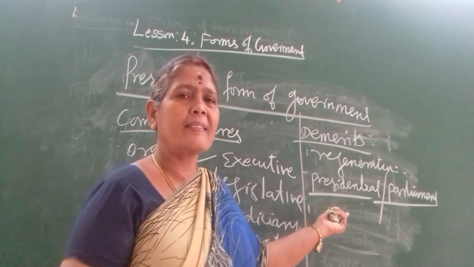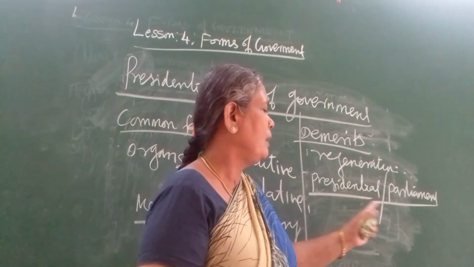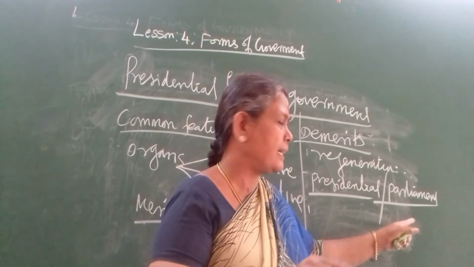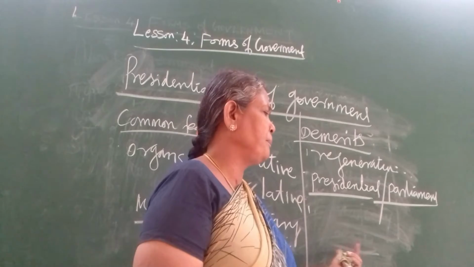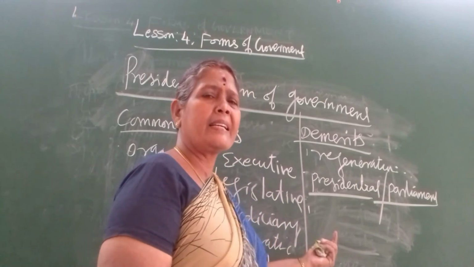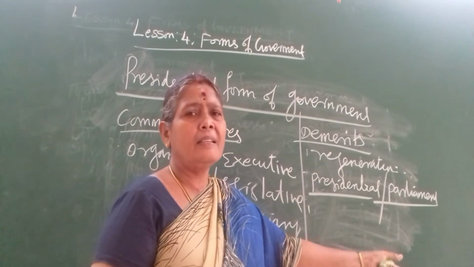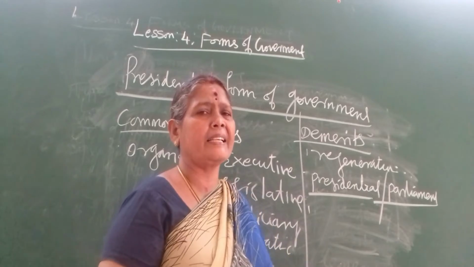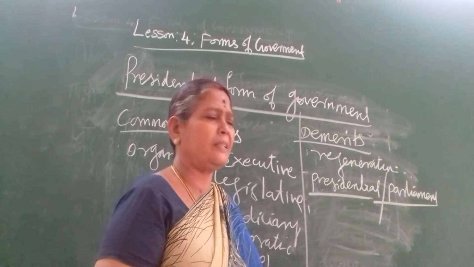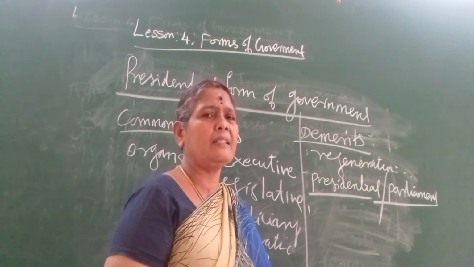The difference between the presidential and parliamentary forms of government is a likely question for 5 marks. First, the president is elected directly by the people, and in the parliamentary form, the Prime Minister is elected from the majority party. He is supreme, while here the collective legislature is supreme. Then the president is head of the state and head of the government. Here the central legislature is the head. The president is a single leadership, but here it is collective leadership, and so on. Recall this, children.